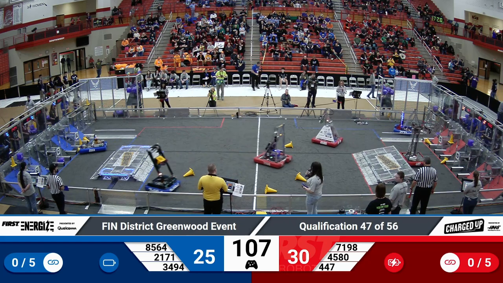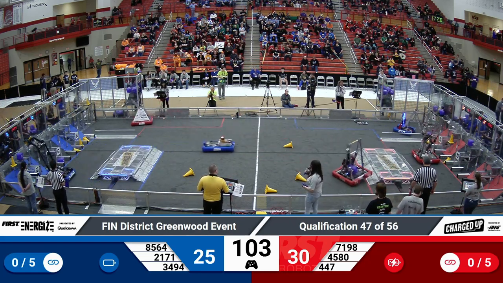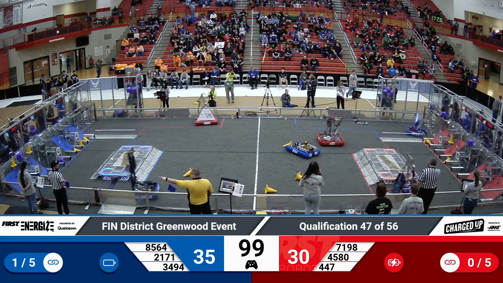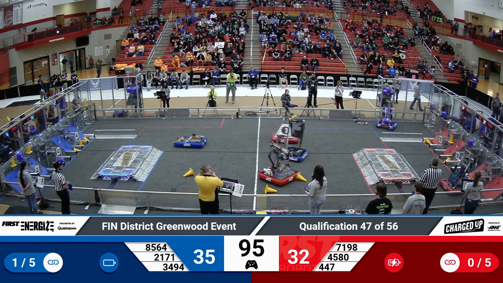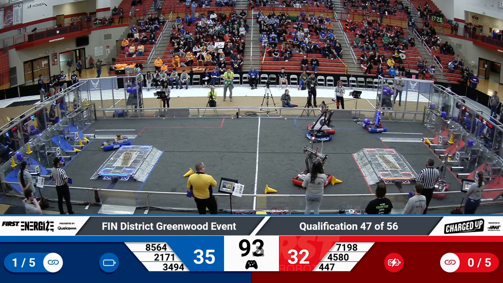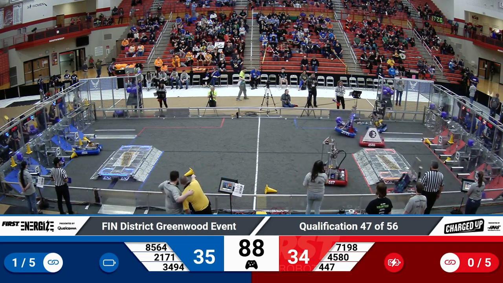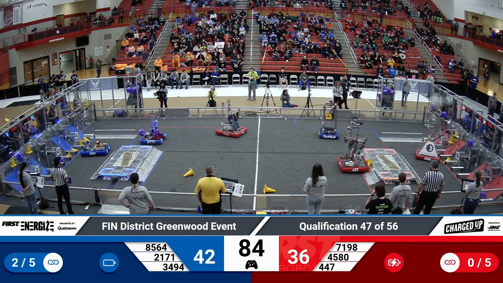3494 is going for that cone as well, getting one from their human player station. They're going for a high node, trying to complete that link, and they're successful. 2171 just picked a cube off the ground, and 4580 is going across the field trying to combat some defense here and is going to go place that cone on the middle rung.